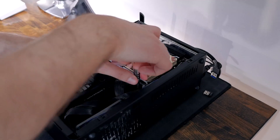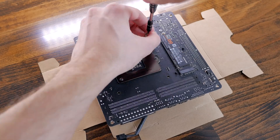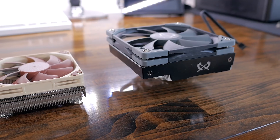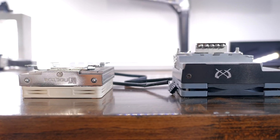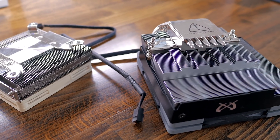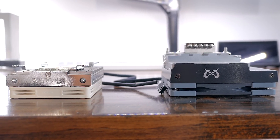For the installation I had to get my motherboard out of the Dan case, which is not that easy with such a small case. I then removed the Noctua cooler — pretty simple. Comparing both coolers, the size difference is significant: the Noctua has only a 92mm fan while the Shuriken has a 120mm, and the fin area is also a lot bigger. The Noctua is only 37mm thick, while the Shuriken is almost twice the height at 69mm.